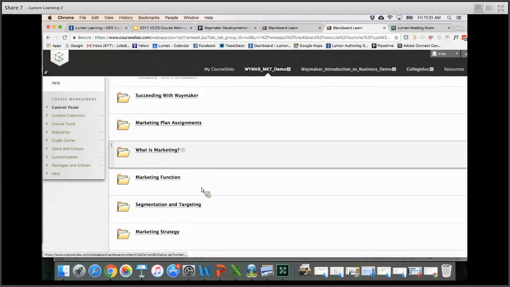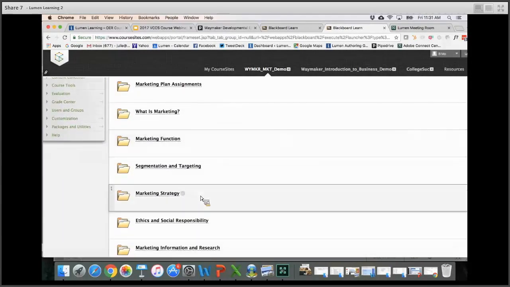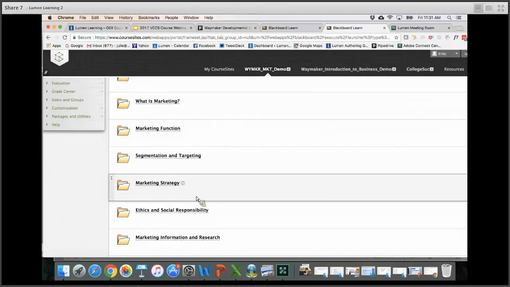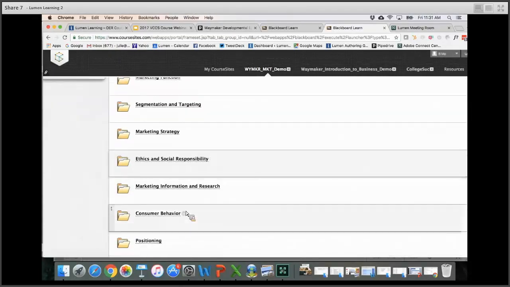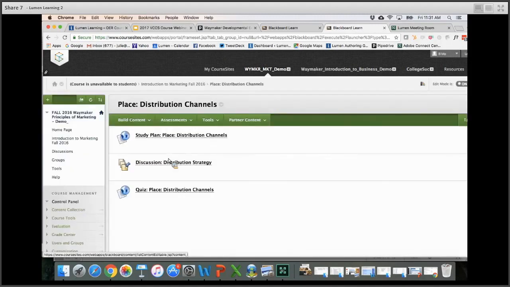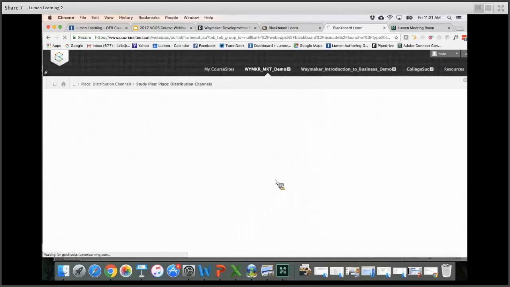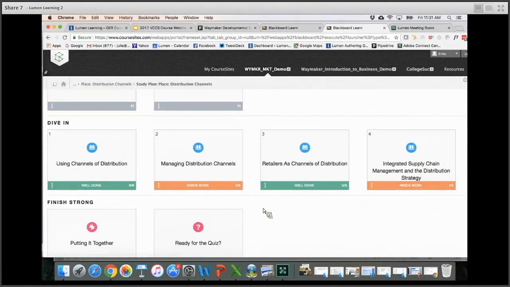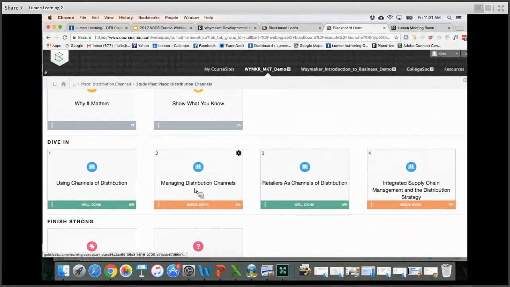And then here, this is the marketing course material. So again, the marketing content, if you come into any of these modules, you can dig in. Let's see, I'll scroll down. We'll drop into this module. So here again, as you go in, there's a similar approach with study plans, assignments, and quizzes that are listed there. When you go into the study plan, this has that same sort of look and feel.